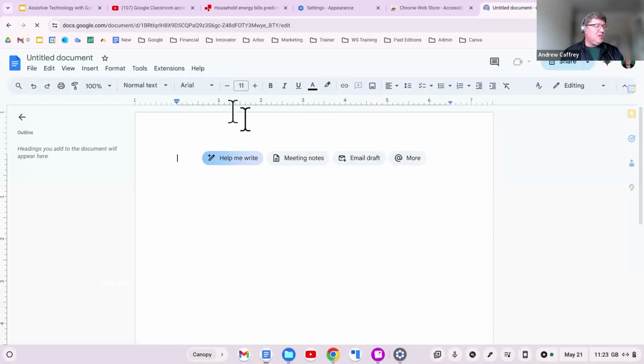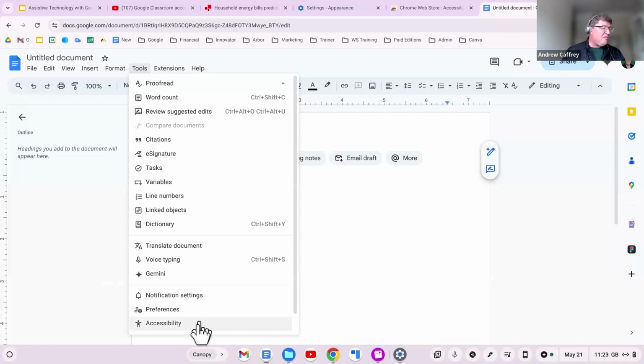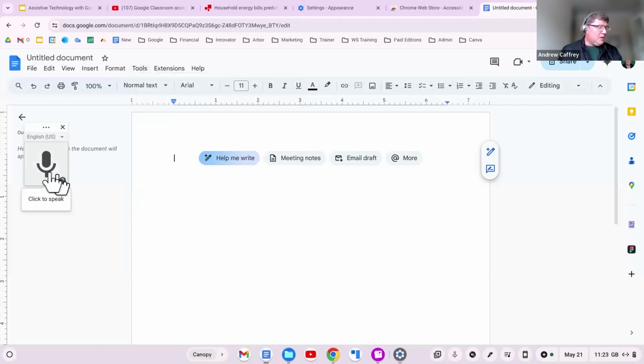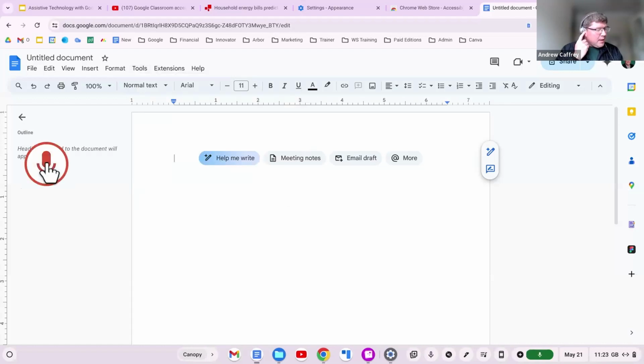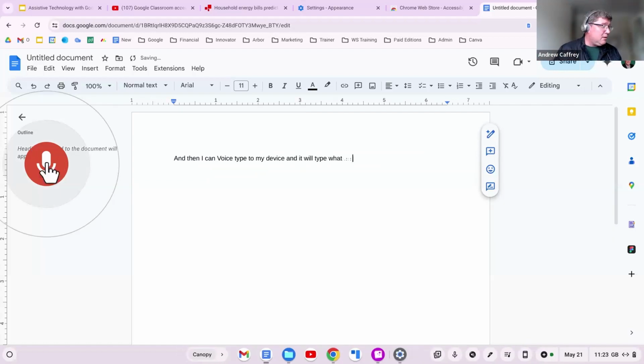I can use some tools from the menu again here. So I can go to Tools, and again, I've got a variety of tools, accessibility. I've got accessibility built in at this level, or I might choose to use voice typing at this point. And you might think, well, haven't we seen voice typing before in dictation down the bottom? You could use the button at the bottom. I could, but some people are not going to be using Chromebooks. So this builds it in again at the browser level so that any user coming into Google Docs can do voice typing. And so again, I can select to speak, and then I can voice type to my device, and it will type up what I'm saying, full stop, new paragraph.